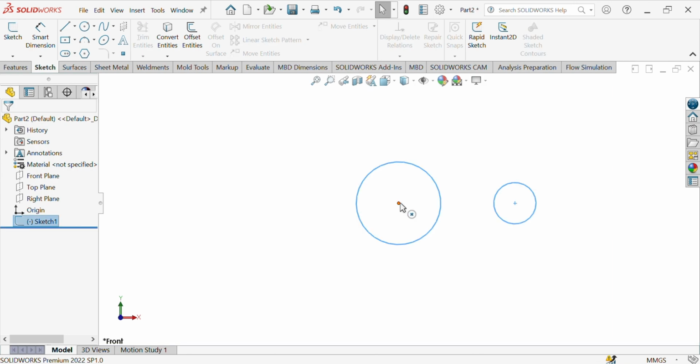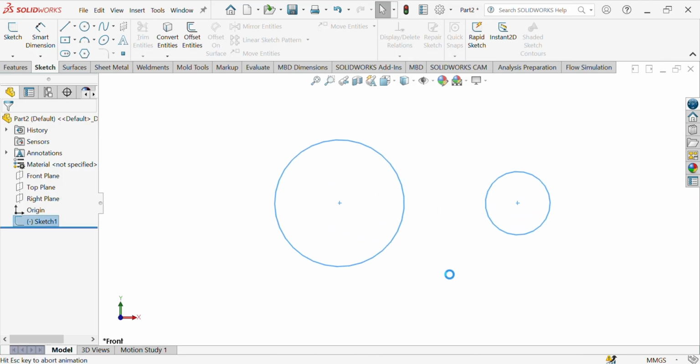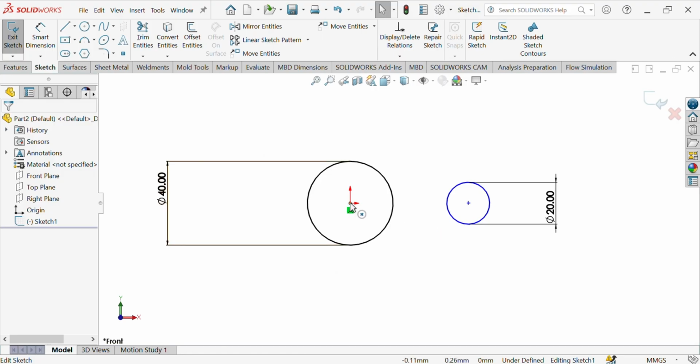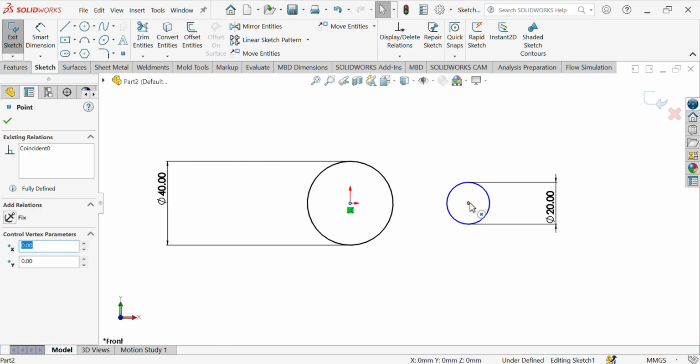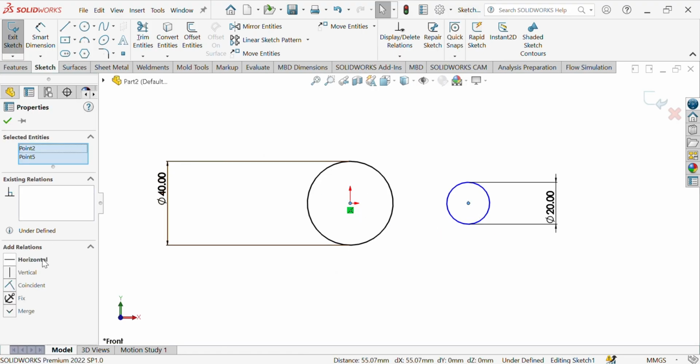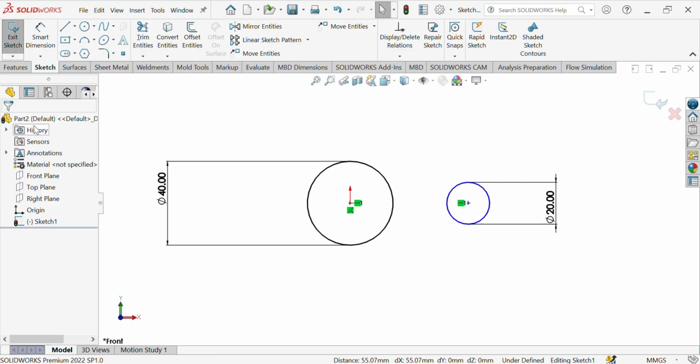Keep the relation between these two circles. Keep them horizontal.